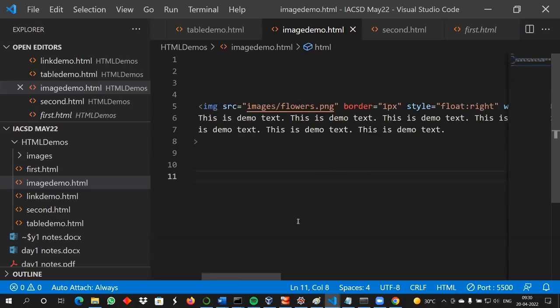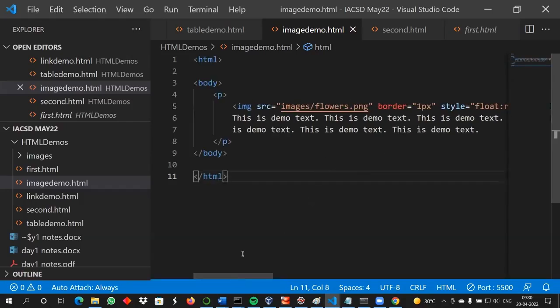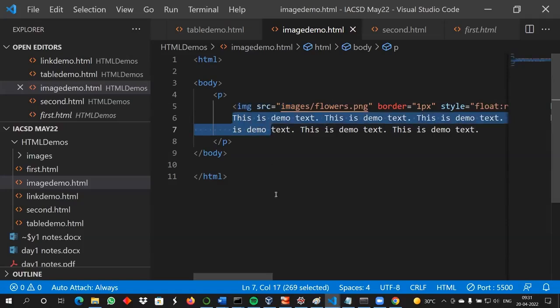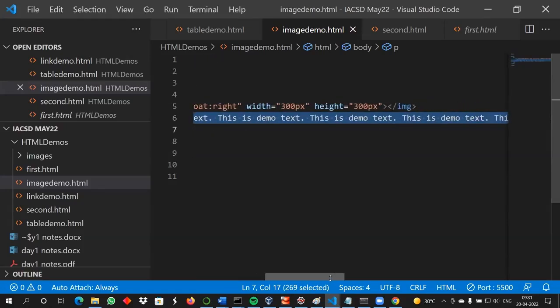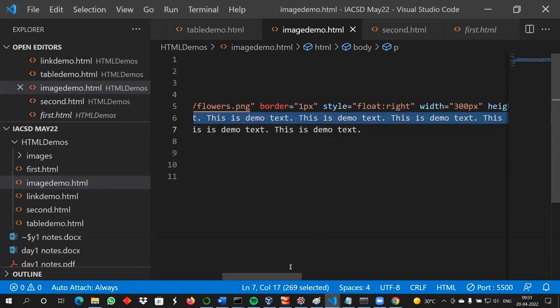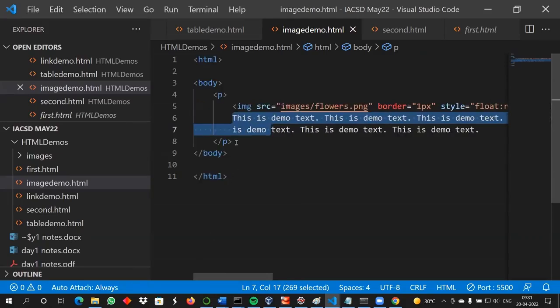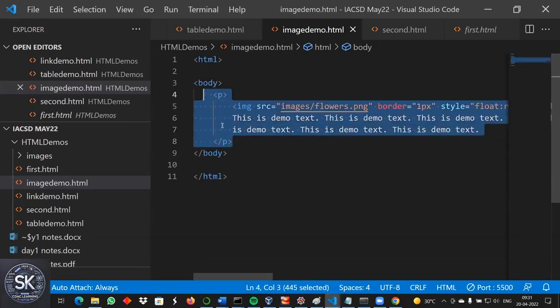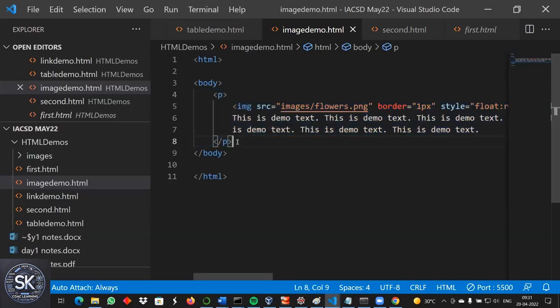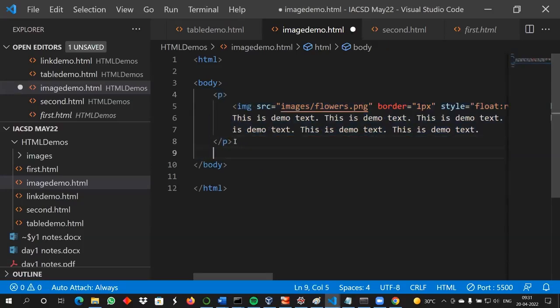Okay. So now here we are writing a paragraph tag, and inside paragraph we are writing image, and below that if I am writing text, and if we made the image float right, then this text will appear on the left hand side and the image will appear on the right hand side.